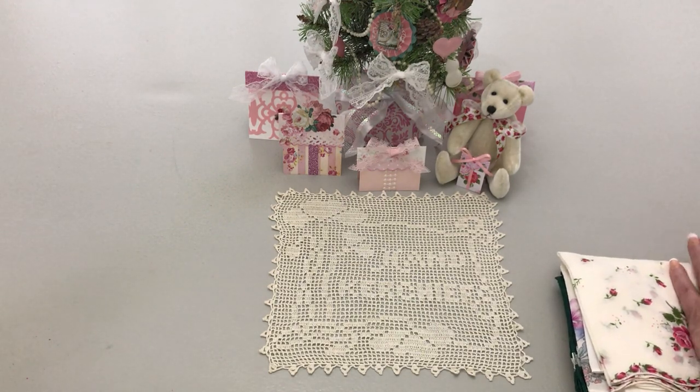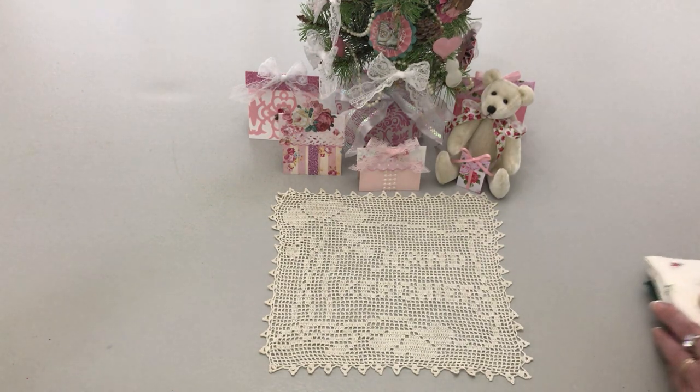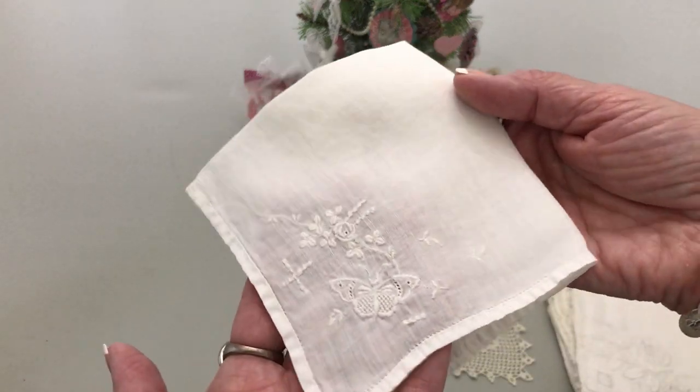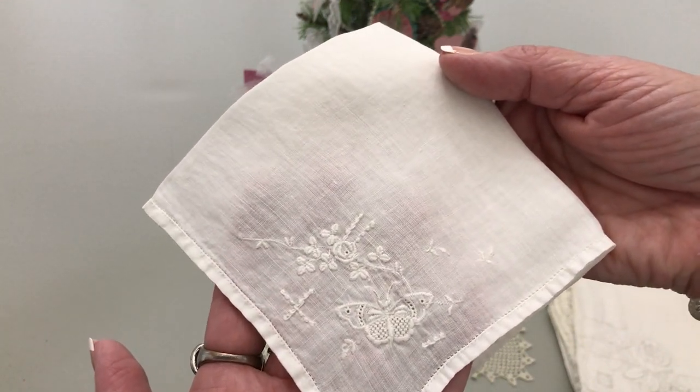Let's go through them together. Now I know that there are quite a few white ones here at the bottom — I remember placing them in my handkerchief bag. It starts with, because I love embroidery work white on white, and some of these need to be re-laundered. I wash and launder them right after I get them. So this one being — look how delicate this is — being the little butterfly and roses.